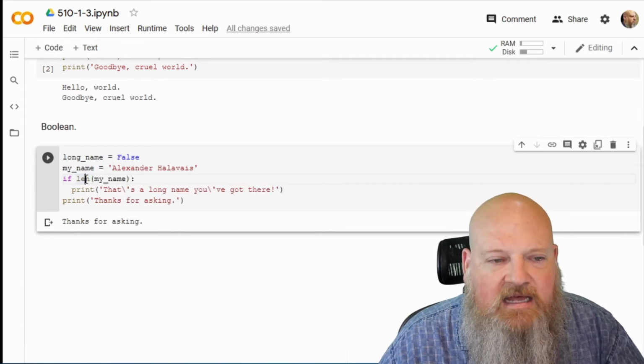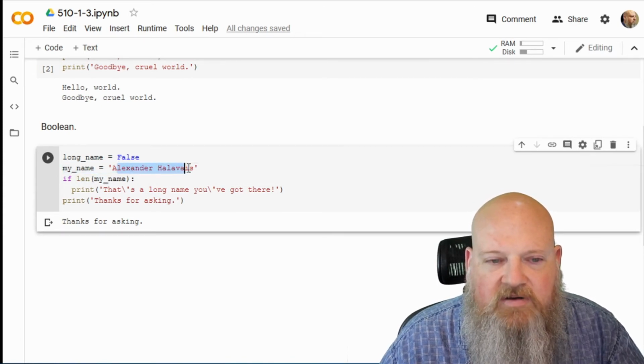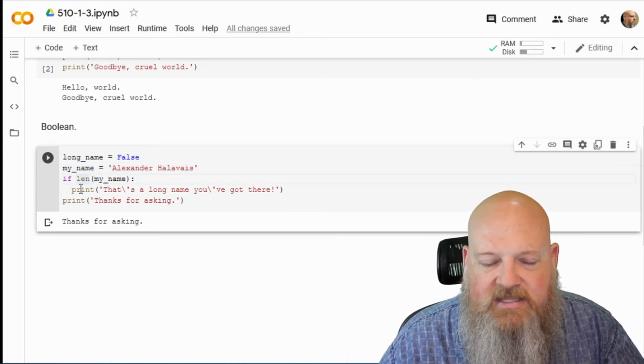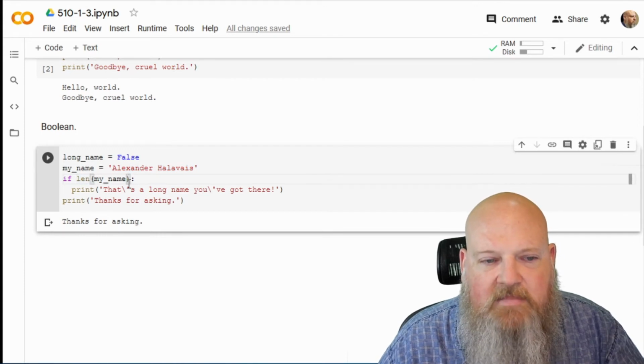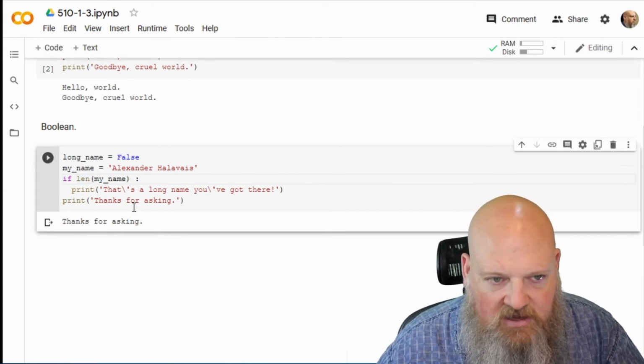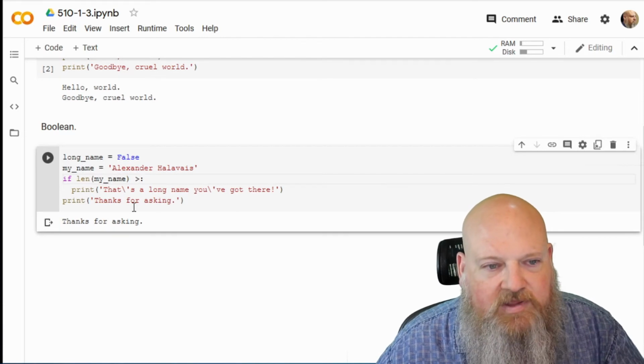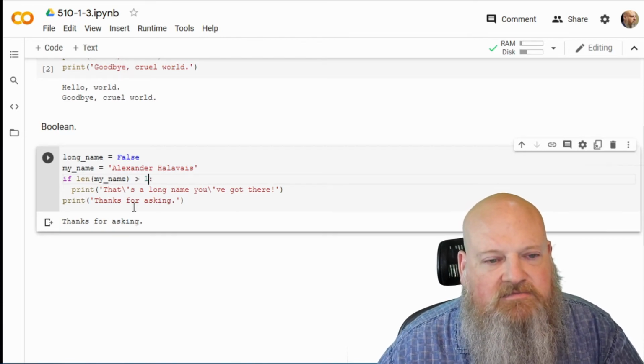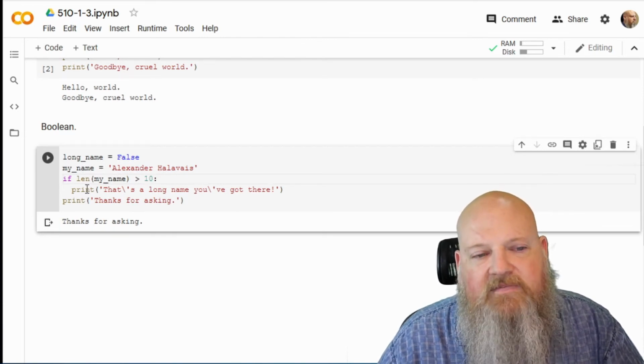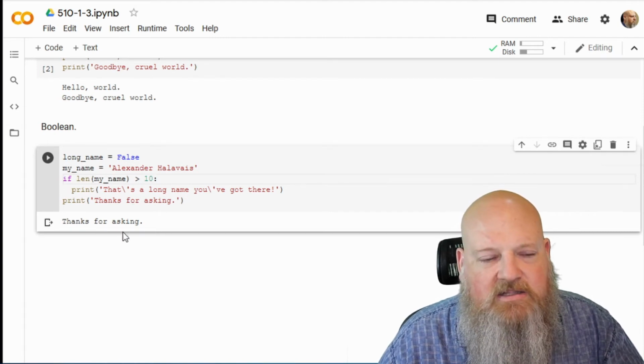Len is a function that returns the length of something. So that's going to return the number of characters that are in this string in this case, right? So if len my name is more than, what's a long name? More than 10 characters? 19 is super long. If len my name is more than 10, then it's a long name. Let's try that one.